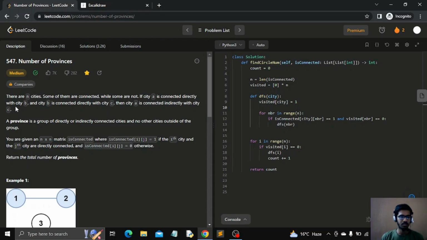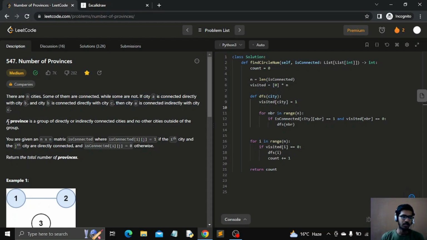According to the problem statement, there are n cities and some of them are connected while some of them will not be connected. So if there is a city A which is connected directly with city B, and let's say city B is connected to city C, then we can say that city A is indirectly connected to city C, right?